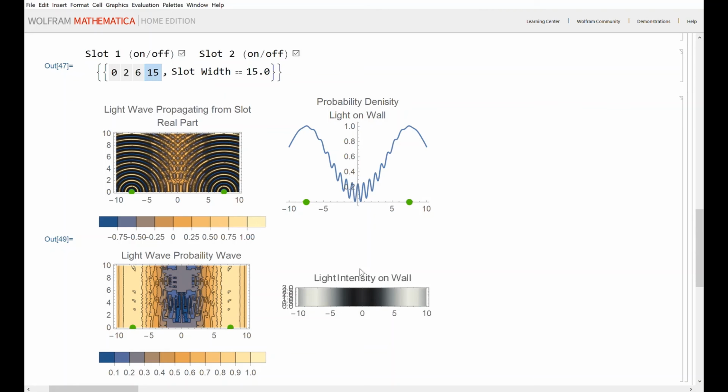It's not completely dark. And on our probability density graph at the top right, we kind of see, you still have some amplitude in the center, and then most of your brightness is right in front of the apertures, like we'd expect. So that's the basics of what's happening with the wave functions. There's a lot more to it.